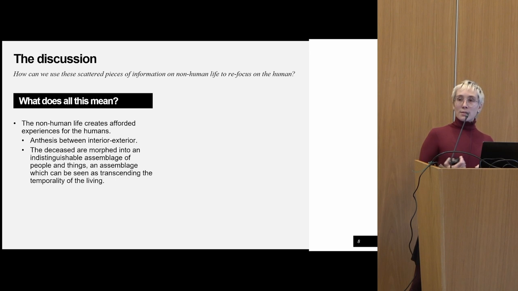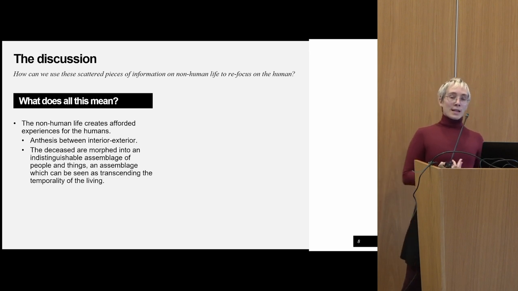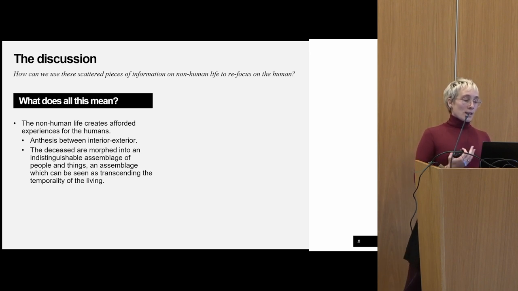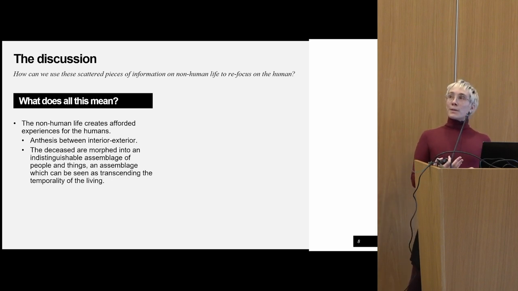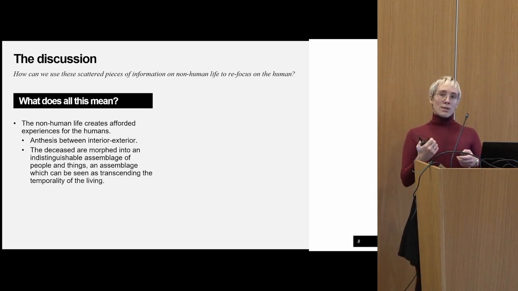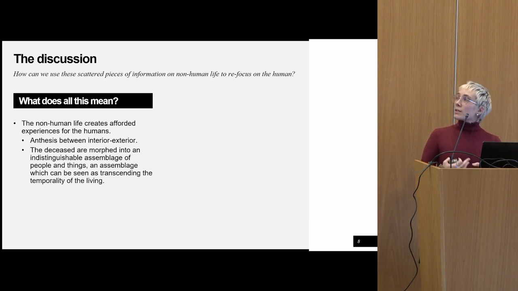The dead, reaching their limits in materiality and fragmentation, would have been morphed into this indistinguishable, unrecognizable assemblage of people and things — an assemblage that can be seen as transcending the temporality of the living humans. It is an assemblage of people and things from two centuries apart: people who were young, people who were old, things created just before being deposited, and things created centuries or decades earlier that had already been used. This in a cemetery that had been in use for over a thousand years, while the surrounding settlements seemed to go in and out of use, not lasting long and moving around it — so the cemetery would have been very much present in the perceptions of the population, something that had always been there.